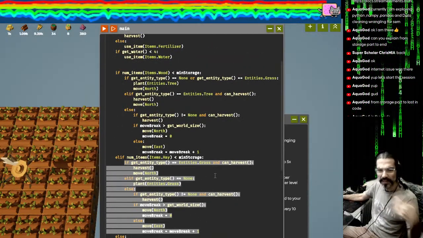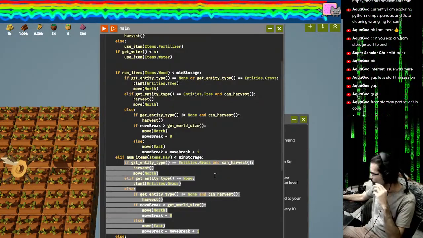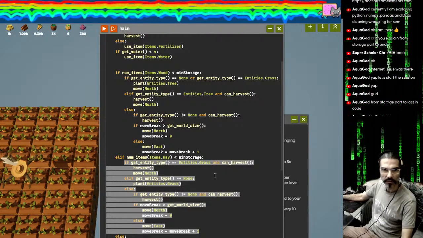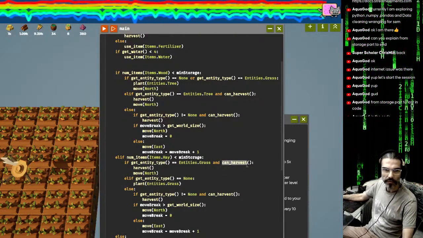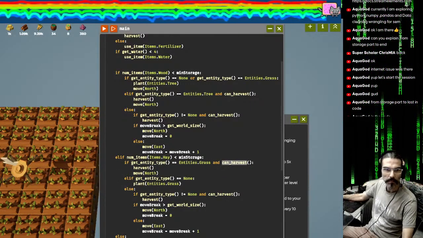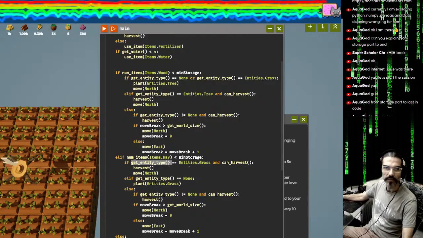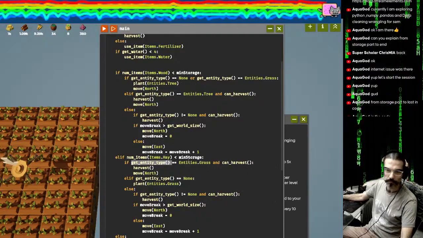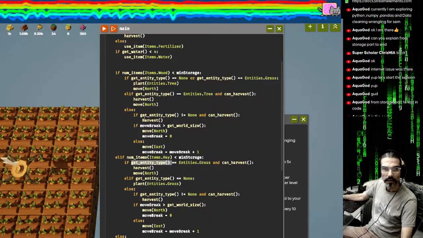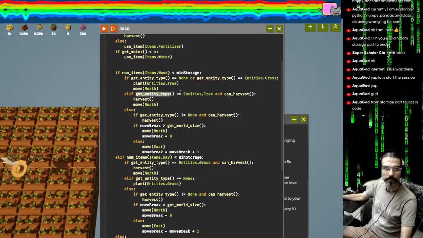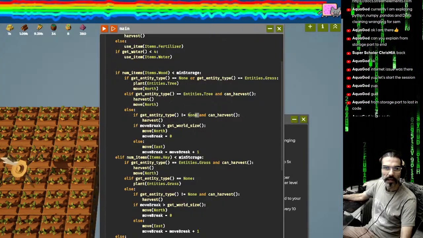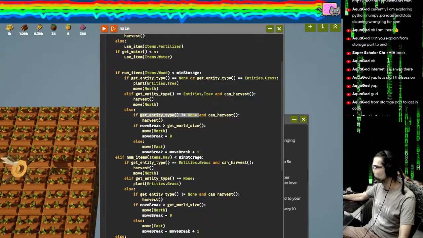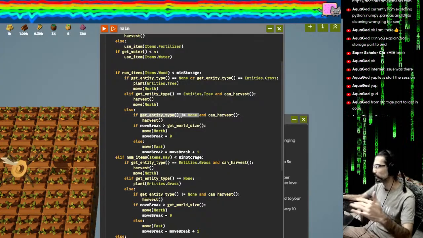Hay basically just grows as grass. As it's growing in grass, you just harvest it after it's done growing. You check it with can harvest. And you get entity type to figure out what's happening on the block underneath the drone. Same thing with most of these cases. Now, there is also a get entity type none if there's nothing on that particular plant. Nothing being planted underneath.